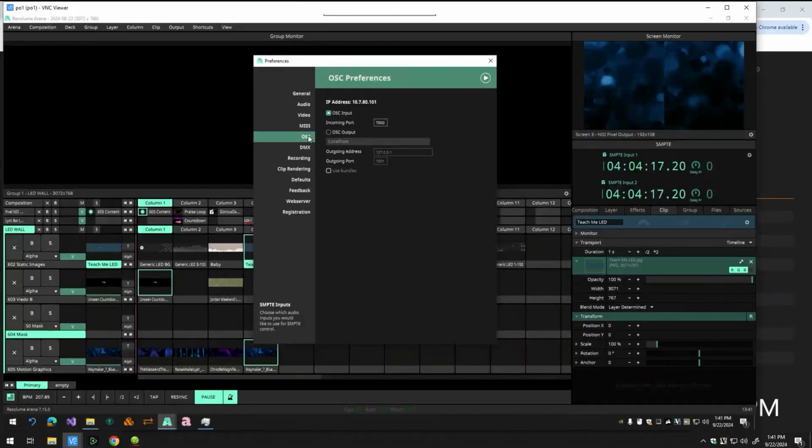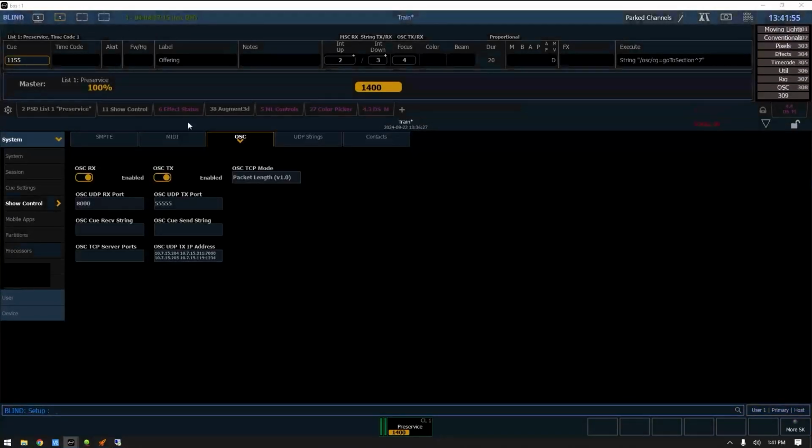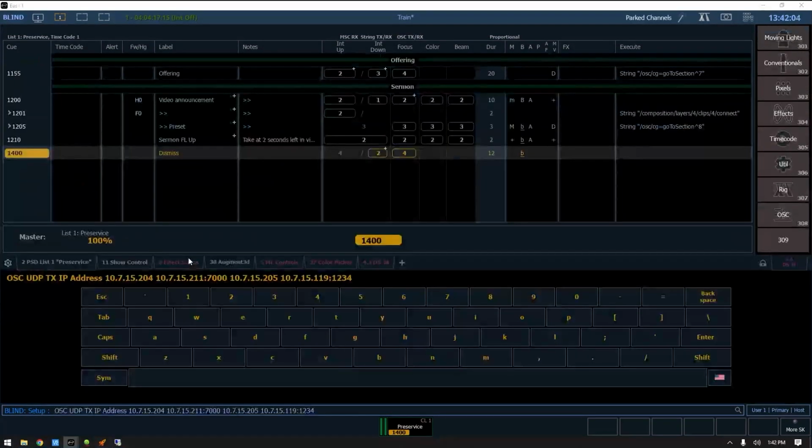The first thing I'll click here is OSC, so we're going to make sure OSC is enabled with that port and that IP address, and then that will be mirrored over in EOS. So I'll click on Settings. We'll go to System Settings. And then under Show Control, OSC, you'll see the OSC UDP TX IP addresses, and I'll click on that.